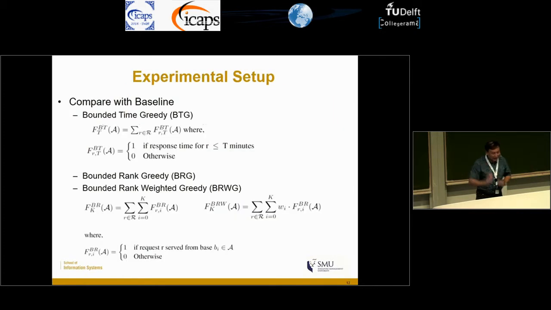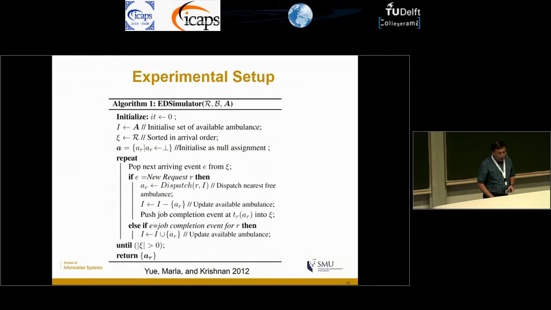Okay, so with the remaining 3 minutes, I'm just going to say that experimentally, we have taken this greedy approach. We have a baseline, and we compared with the baseline, as well as with the bounded time. We use a simulator to simulate events that we derive from historical records. This simulation is done in a very straightforward fashion. An incident would occur, and the ambulance that is nearest to it will be dispatched, and then it will not be available until it goes to the hospital.